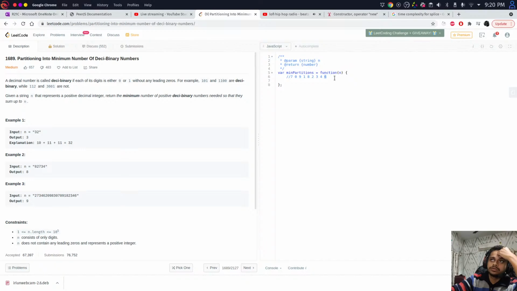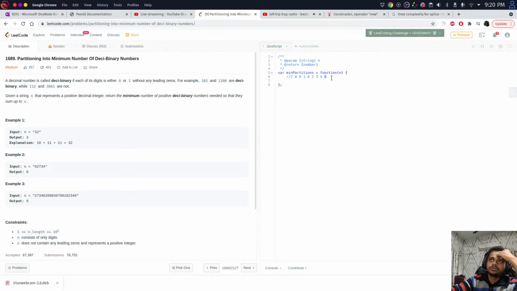It will take 6 ones, right, 6 ones, or it can be either 1 or 11, it cannot be 01. So 6 ones or 6 11s.